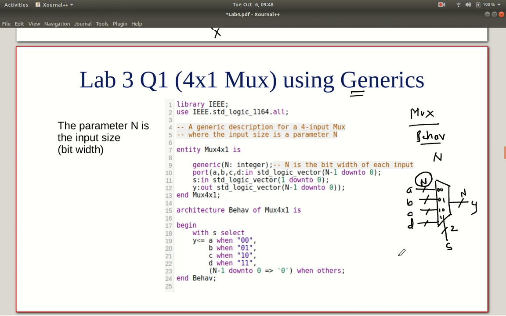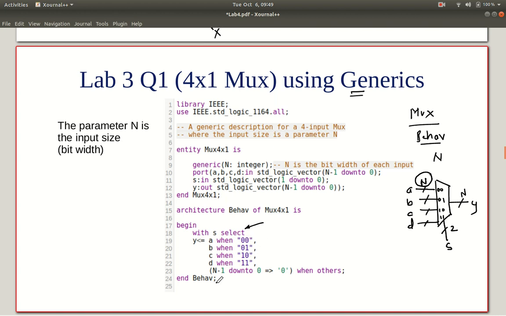So let's see the behavioral description. We have generic n, which is of type integer. N is the bit width of each input. You still have 4 inputs and 2 select lines, but each of the inputs are standard logic vectors of size n, and y is also a standard logic vector of size n. Now here is a behavioral description. We are using the selected assignment statement. So with S select, y is assigned A when 0, 0, B when 0, 1 and so on.